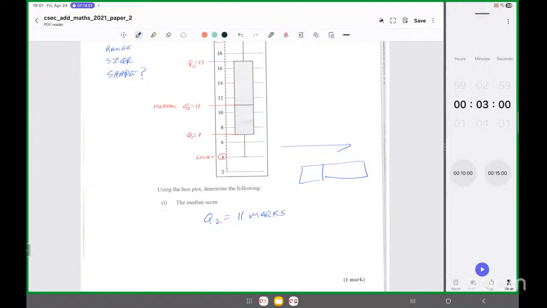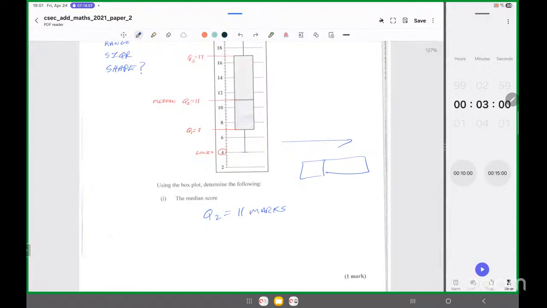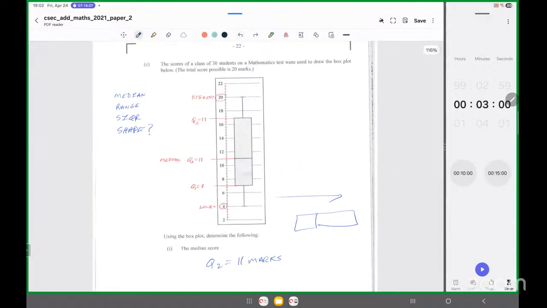Normally it is given horizontally, but they gave it vertical this time. You see that? They're not going to turn it the other way, because the data usually increase from left to right. It's like a line graph, you know. Values usually increase from left to right if it's horizontal, or upwards if it's vertical. In fact, this was the only time they gave a vertical one. All the other times they give the horizontal one.